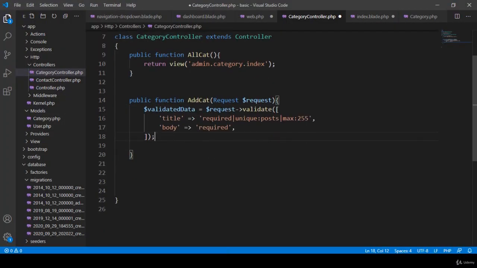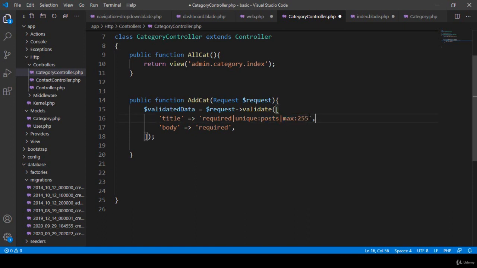So that is the request, validate, the default one, and that is your field name. Into the field name, that is required. If you want to make that field required, you can. If you want to make it unique, a specific name of the category, you can make it unique, and then the maximum length.